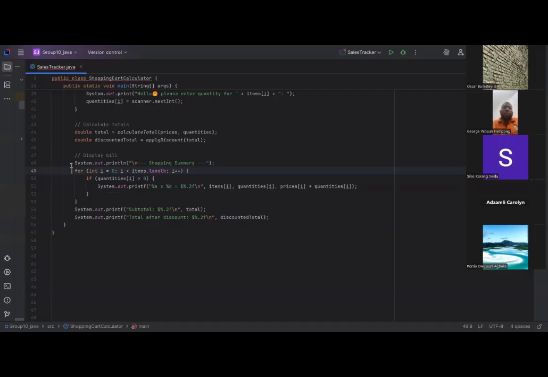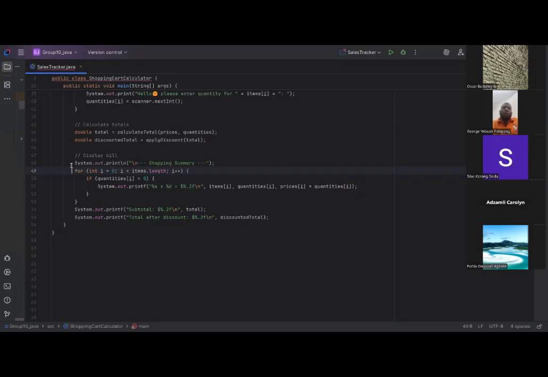We move to the next line, which is double discountedTotal = applyDiscount(total). This code takes the total and checks if a discount can be applied. For example, you spend over 100 cedis and you get 10% off.